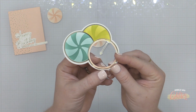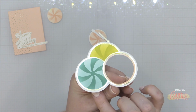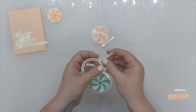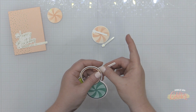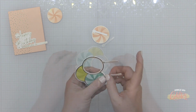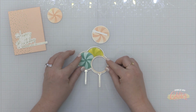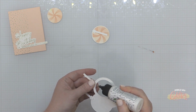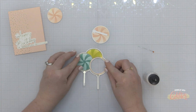Now I've trimmed that background down using an A2 precision die from Spellbinders. And I wanted to show you that the outline dies of all of these balloons, so not only the Party Balloon Bouquet die, but the giant balloon as well, were designed with a slit in them. And that is so that you can slide your balloon string up under that foiled edge and have it look like it is a part or a continuous piece of those balloons. I think it looks so much better than having it layered on top. And that was a feature that we included in these dies in this collection.